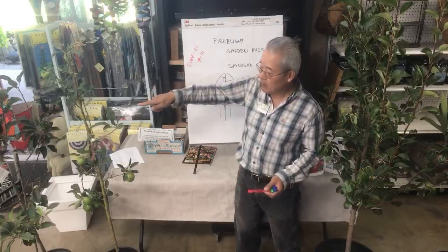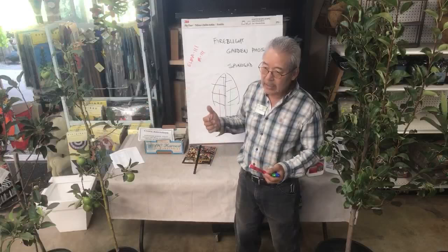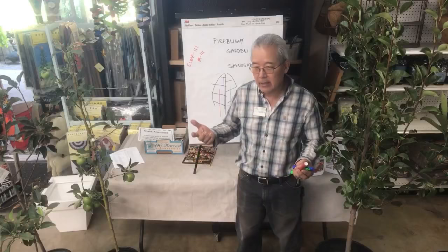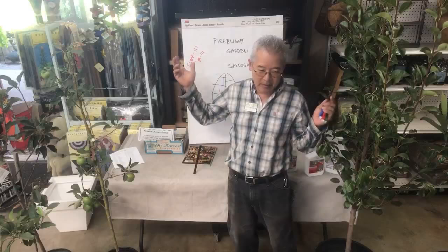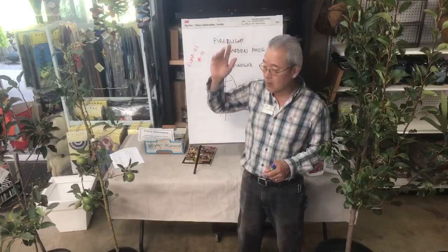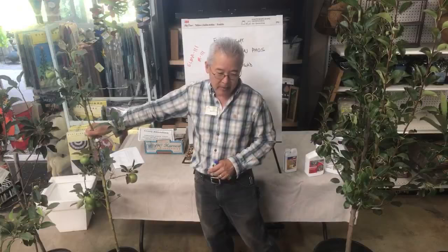There are other rootstocks. They do grow rootstocks from seed, and those tend to be the most vigorous. If you grow anything from seed, it's more vigorous. It acts like a baby, just boom. So if you graft one of these to a tree that was grown from seed, you get this monster plant that grows full. Apples in nature actually want to grow 25 feet, so you get this tree that wants to go 25. These only want to grow less than 20, and we want to keep them around 8.